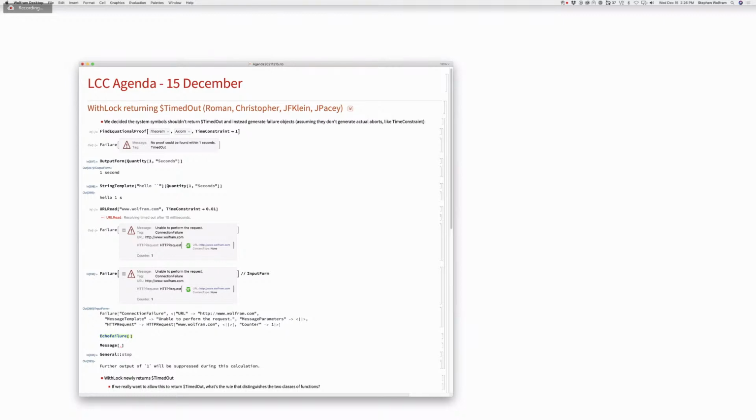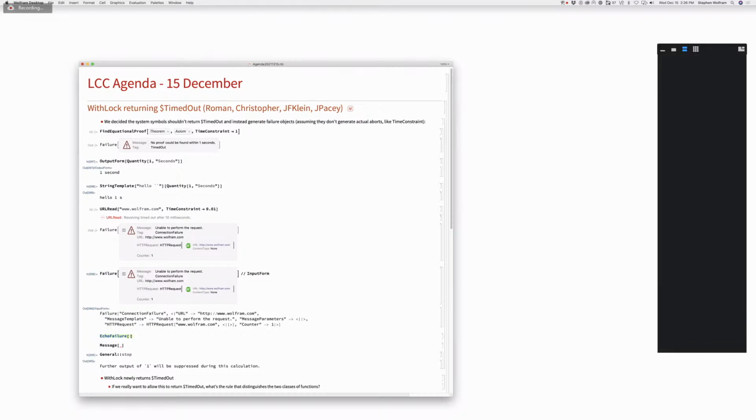Okay, so maybe we need that function, but it's not quite echo failure. It is something that says message. Well, message failure sounds wrong, but it's just taking the failure object and maybe message could take a failure object. I mean, it can't return one, but it could just take a failure object. Why not? Although I'm not sure what structure it needs to have in the failure object in order to actually throw it as a well-formed message.